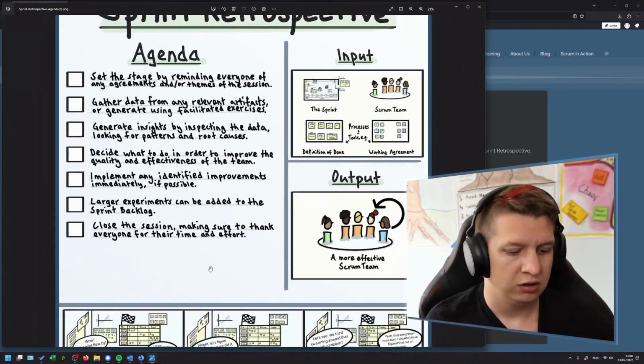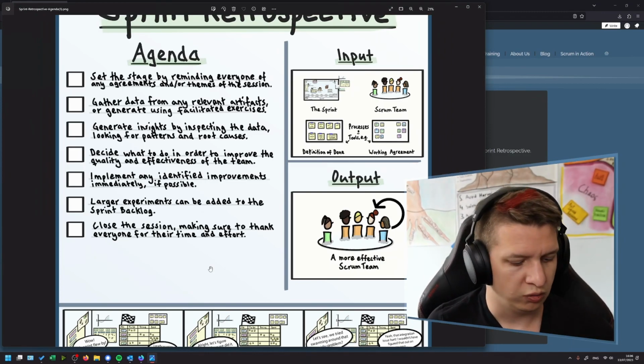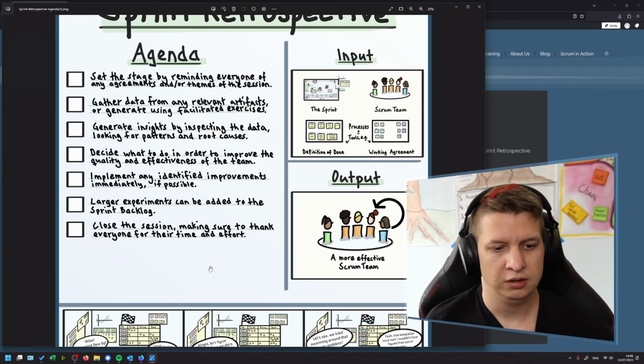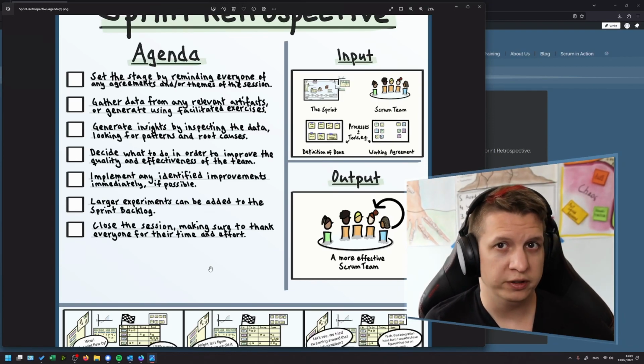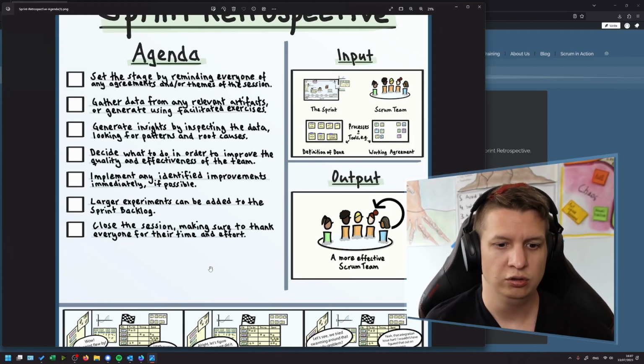And don't knock smaller improvements. Even a 1% improvement with a 1-month sprint, over a year, that's a 12% improvement, not accounting for accumulative improvement, right? That's quite a big deal. If you have shorter sprints than a month, it's going to be even more impactful. So even small improvements very quickly add up to great things.